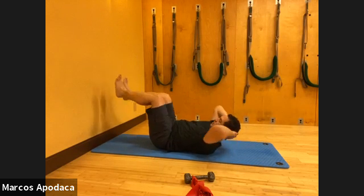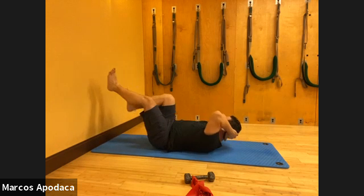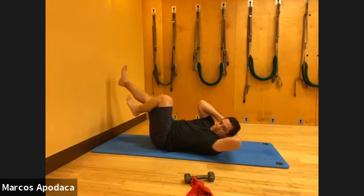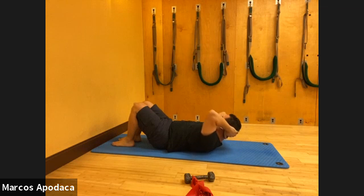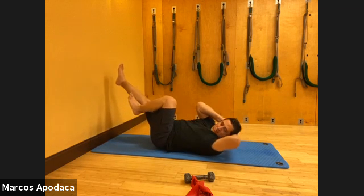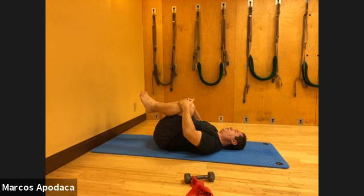So elbow to opposite knee and turn. Inhale, exhale, twist. Inhale, head heavy in your hand. Hips heavy to the mat. Turn through your midsection. Exhale, turn. And if you can even put your legs down. If you need to just finish through your upper body, keep your legs down, but move through your upper body as you turn left to right. Okay, one more. Good job. And then bring your knees to your chest and hug. Well done, everybody. Little core work.